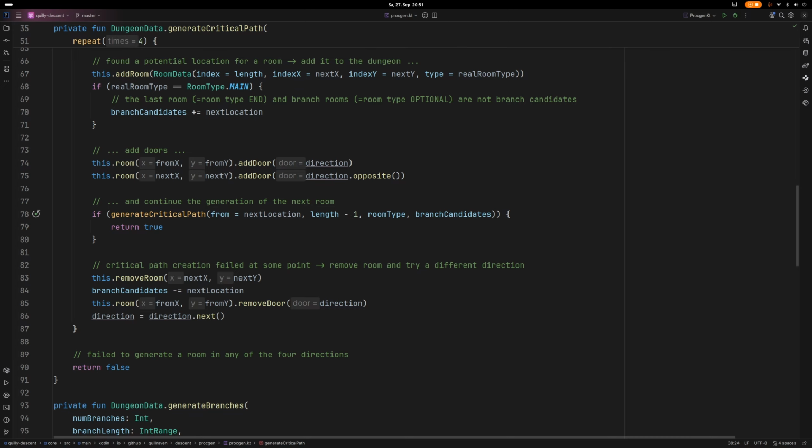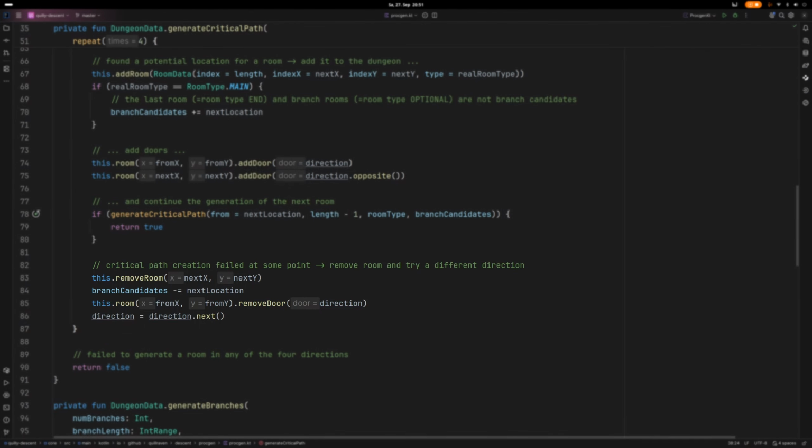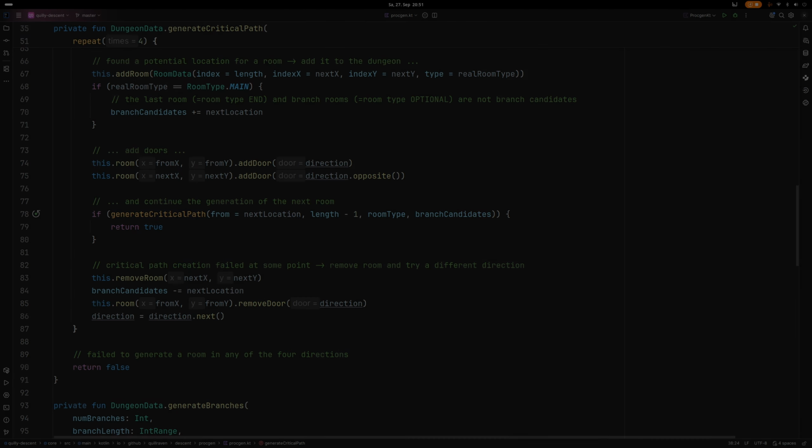If the method returns false, so a room could not be created, then we need to remove the room from the branch candidates, and we also need to remove the doors, and then go in a different direction and try again to create a new room.